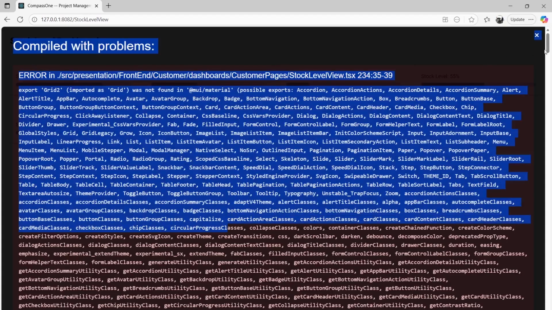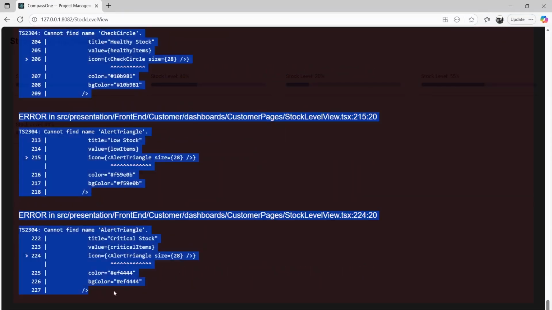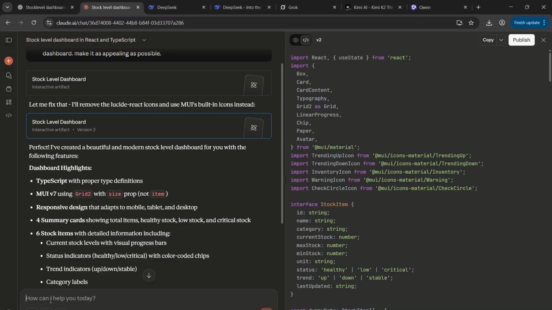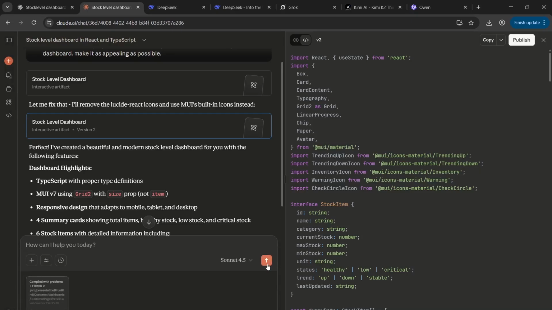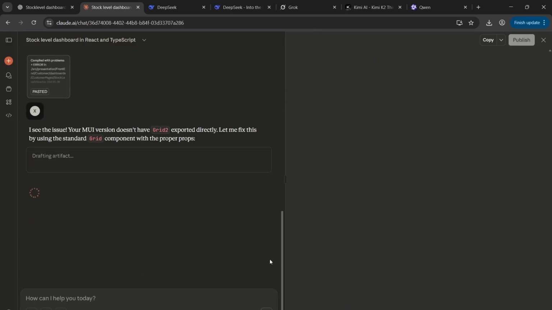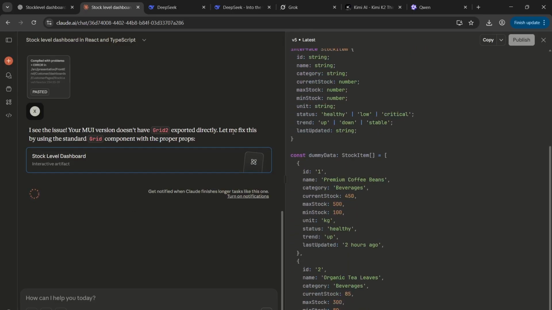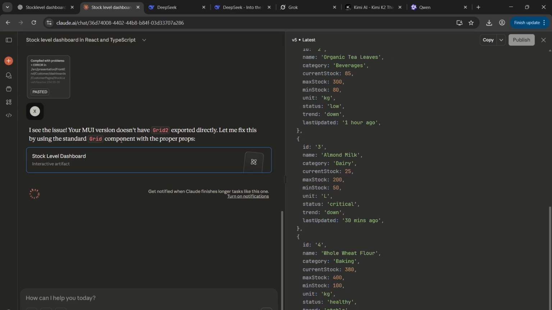For some it's basic code, for some it's because the icons are not the right ones. So let me paste back the error. It says, I see the issue, your MUI version doesn't have Grid2 to export it directly. Let me fix this by using standard grid components.